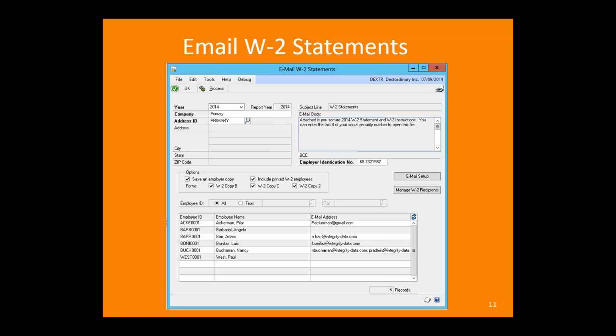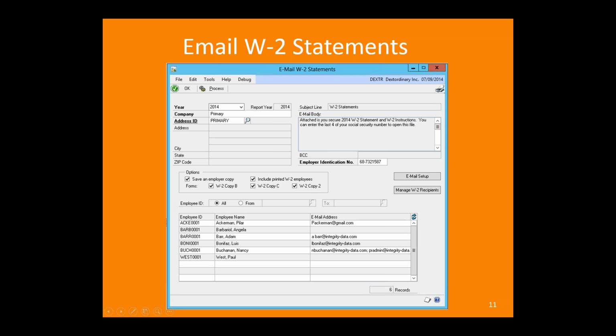Some of our customers missed an upgrade or didn't get notified of an upgrade, and they were testing it, and they had sent out like 2012 reports in 2013. So we added this little edit check here to make it a little bit easier for you to process your statements. When you select the address ID, your company and address information and your employer identification number typically will fill in this window. If it doesn't, you can key it in yourself.